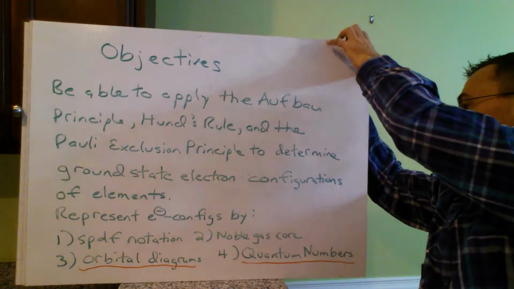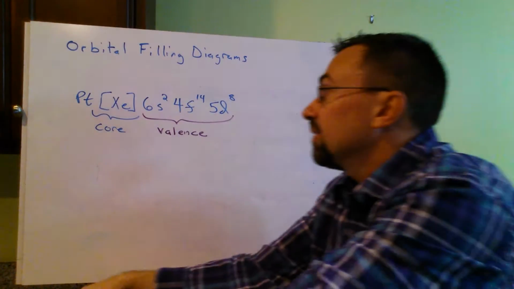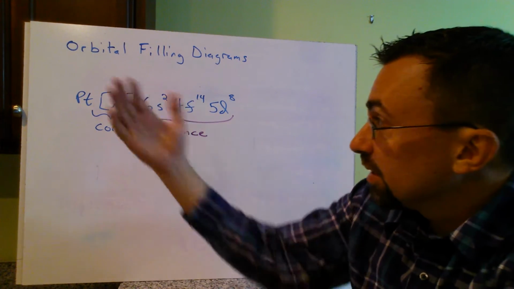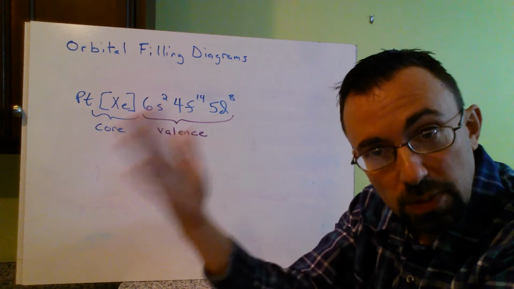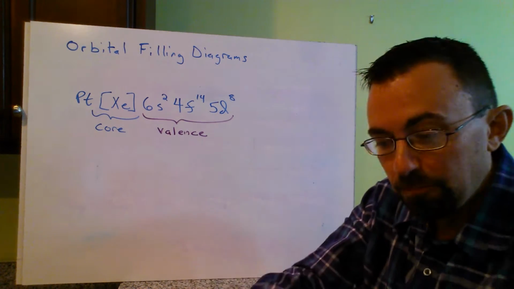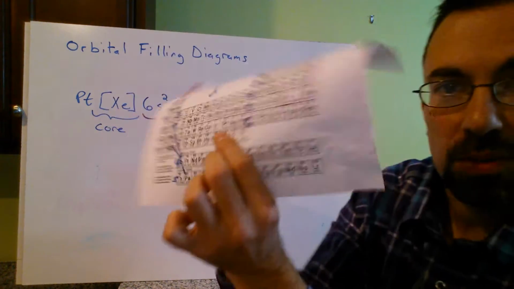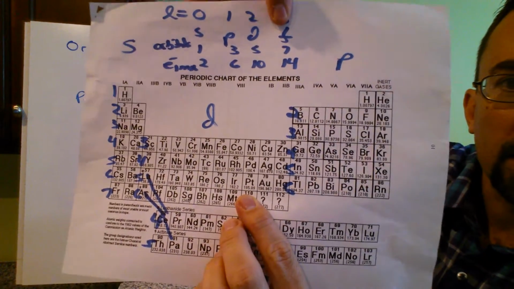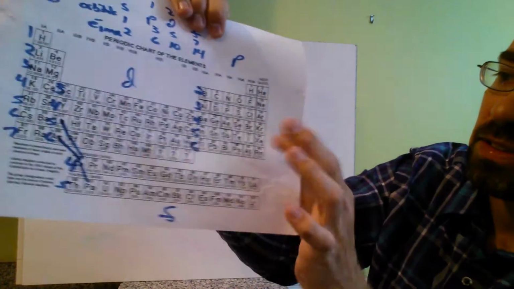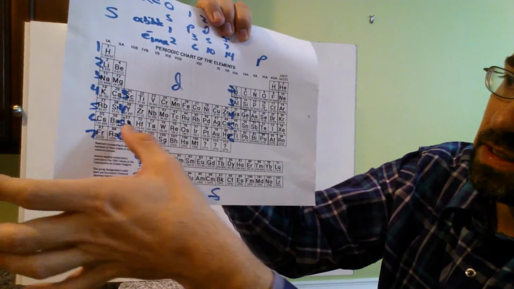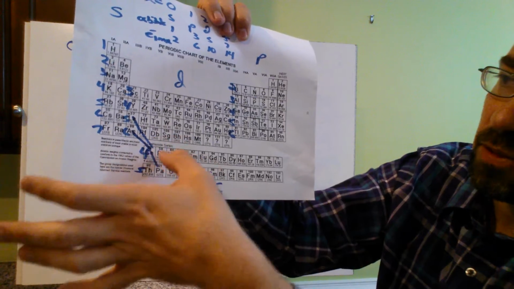All right. Back to where we left off. Say you want to do the orbital filling diagram, and I gave you the element like platinum. First thing, of course, you've memorized: platinum is Pt. Then you would find it on the periodic table. And then you would do what I said before. You would backtrack until xenon, and then go 6s2, 5d8, and then don't forget down here 4f14.